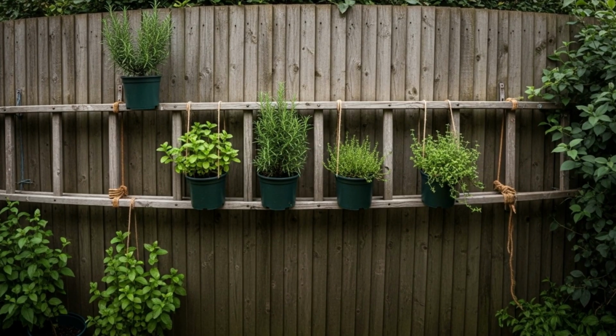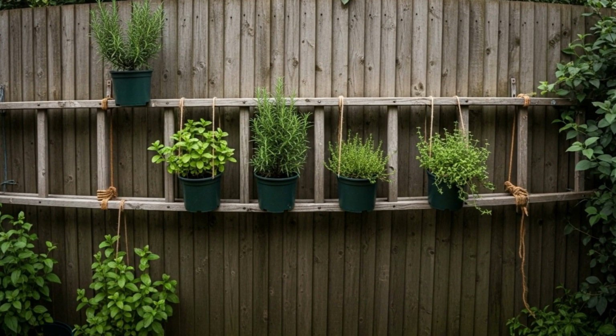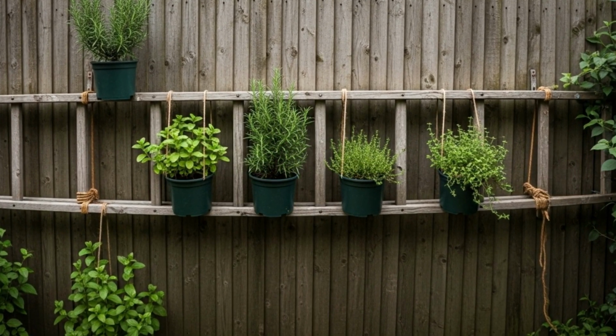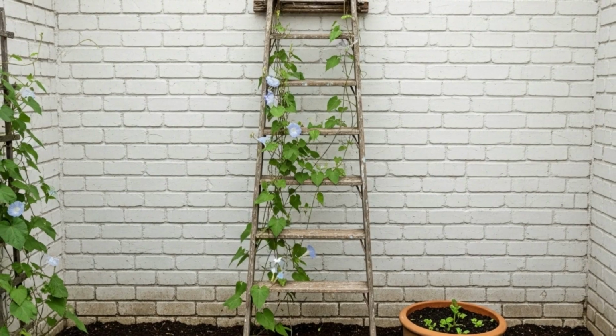A terracotta pot rests nearby, filled with something just beginning, tiny sprouts pushing through dark soil, unaware that they're growing in the shadow of something discarded. And then, tucked along a back fence, we find a horizontal twist.